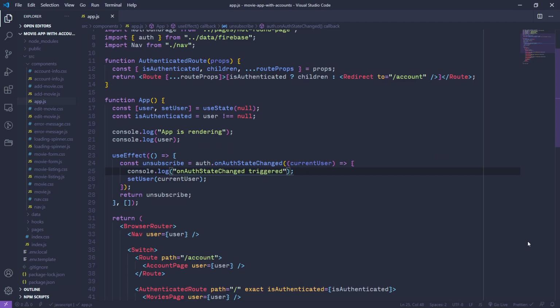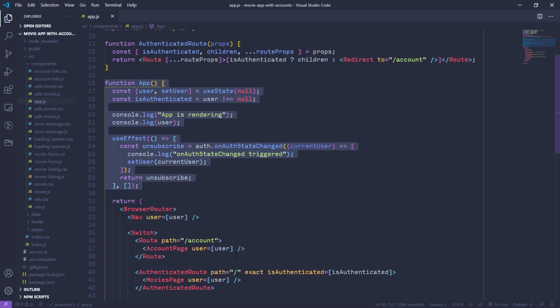So we're running into a situation where our React app, this app component here, has rendered faster than our Firebase library has initialized. So by the time Firebase has initialized and figured out, is there a current user logged in? Have we saved that? Is that persisted in storage somewhere? Our app is already rendered. So by the time we get here, we've already been redirected to our account page from our authenticated route. So that means we have to figure out some way to, when the application loads, get the current user, but only after Firebase has finished initializing itself.